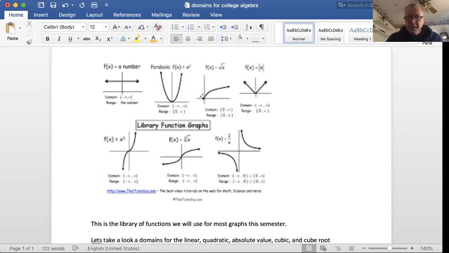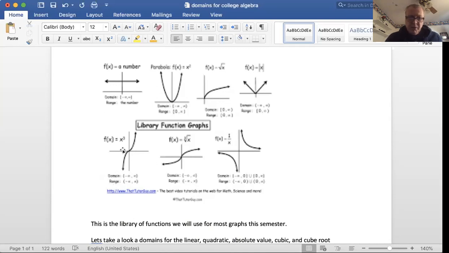The square root function, we look at the square root function, we cover up the left-hand side of the parabola, and we take the right-hand side and twist it or turn it and put it over on its side, we get this, interestingly enough. And the domain starts at 0, because you can't have a negative underneath the square root, and goes to positive infinity. The range does the same. The absolute value function has exactly the same range and domain as the quadratic. The cubic function has no restrictions. The domain is all the real numbers, negative infinity to positive infinity, and so is the range.